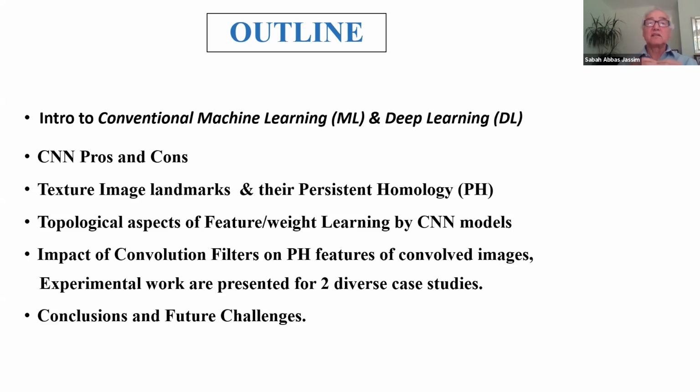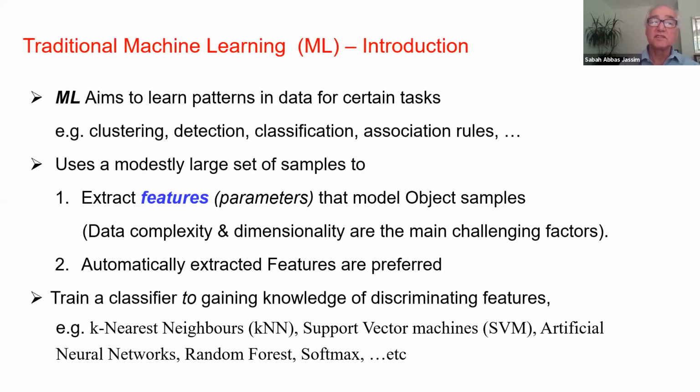I will then present the main part, which is the impact of these convolutional filters on the pH features of convolved images. Okay, and then we present experimental results for two diverse case studies, one from Aras's work and one from Jihan's work, and then I'll end up with the conclusions.